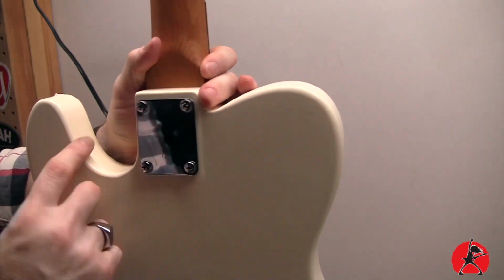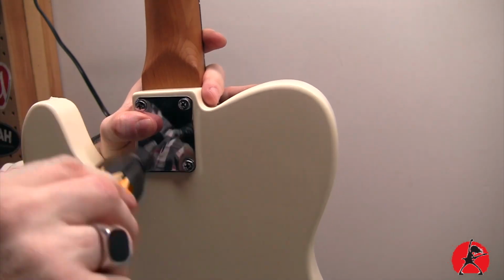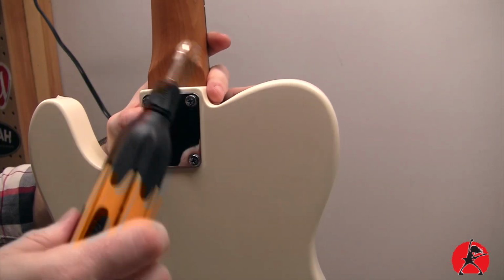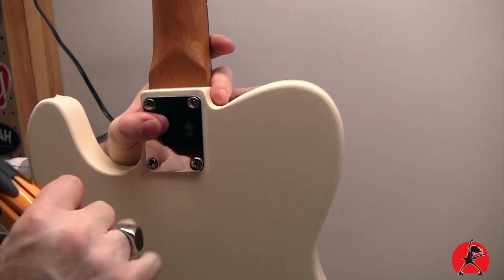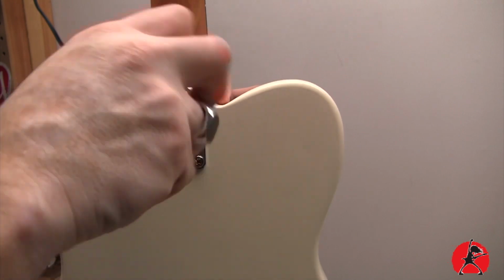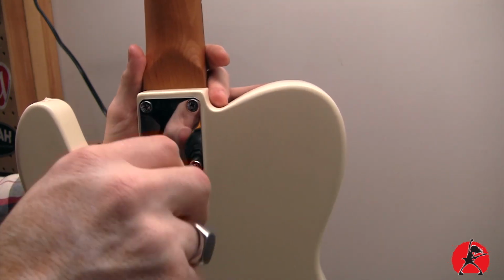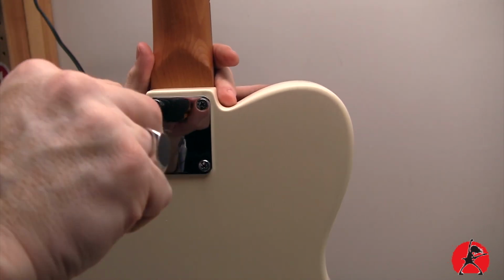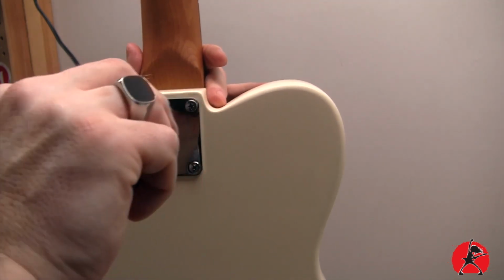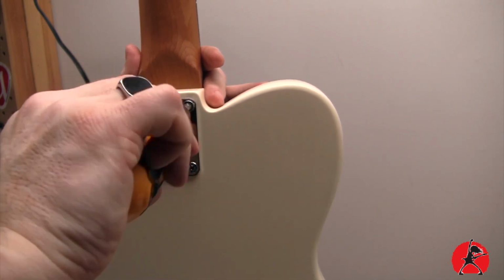Okay, as we get closer to hitting our mark, slow down, make sure that you're aligning the neck plate so that it goes in straight. At this point, I like to use a cross tightening pattern. Leave the plate loose so it has enough room to move, and it should find its mark so that the screws are all nice and nothing sticking out. As just a final little twist, and we should be good to go. As you get closer, you apply less and less pressure. And there we go, the neck is in place and everything looks good.